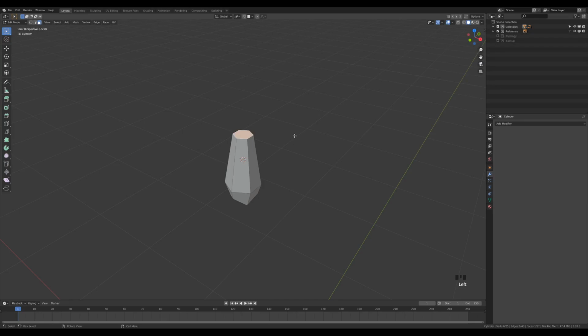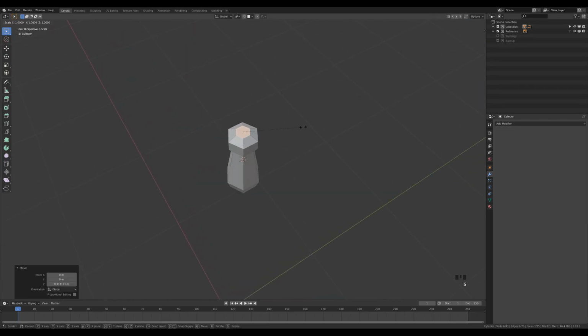Now we can toggle the X-ray again, rotate this a little bit, go to the face select by pressing 3, select the top face, press E for extrusion, but release this with the right mouse button, and now just scale it up. So press S and scale it out like that. And now press E again and scale this up. Let's do an inset. So press I for inset and move this up. G, then Z, and move this up. Maybe we can scale it on the X and Y. So S and Shift Z, scale this up a little bit.